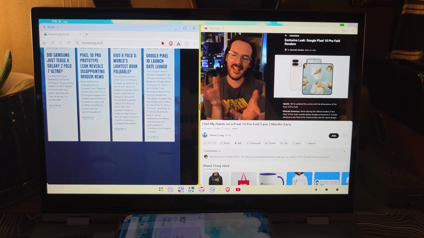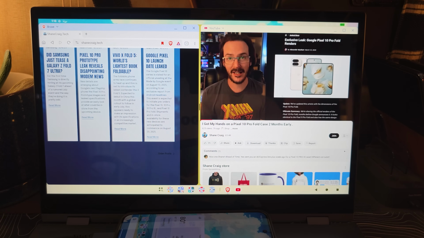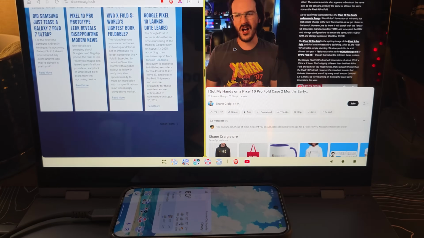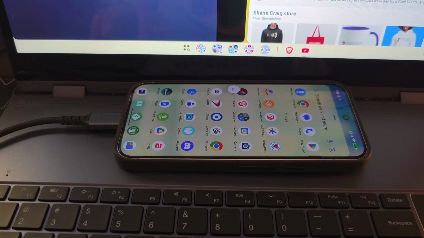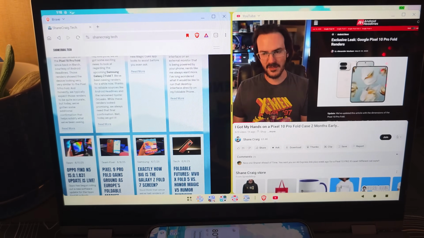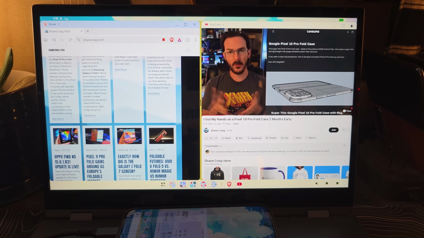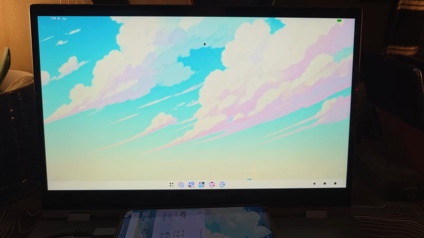Now, I will say it's not perfect, right? I mentioned earlier that the mouse and the keyboard do seem to only be active on the external screen, but sometimes that's not what happens. Sometimes if I aim down here and show you the phone, if the phone was the last thing interacted with, sometimes that start button is going to bring up that instead. If you come back up here and you interact with the external screen, then it's going to revert back to that behavior. So lots of rough edges for sure, but you have to keep in mind, this is still a beta product. This is not a finished product by any stretch of the imagination. So we are talking about getting prepared for something that's going to be finished at a later date.